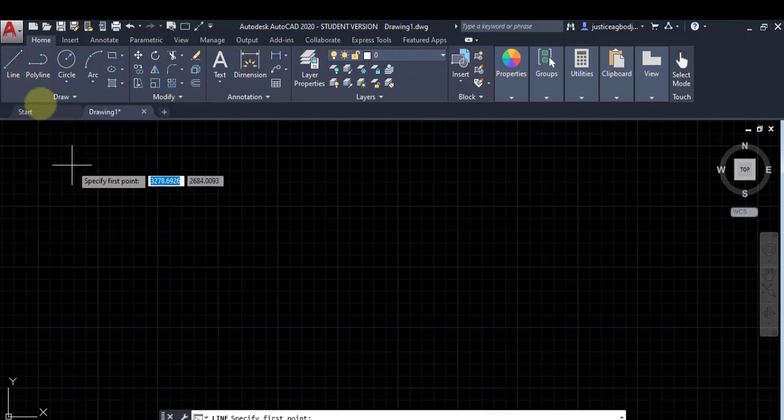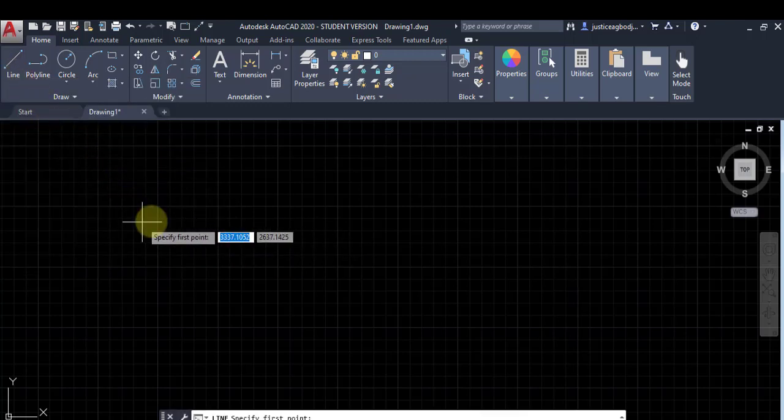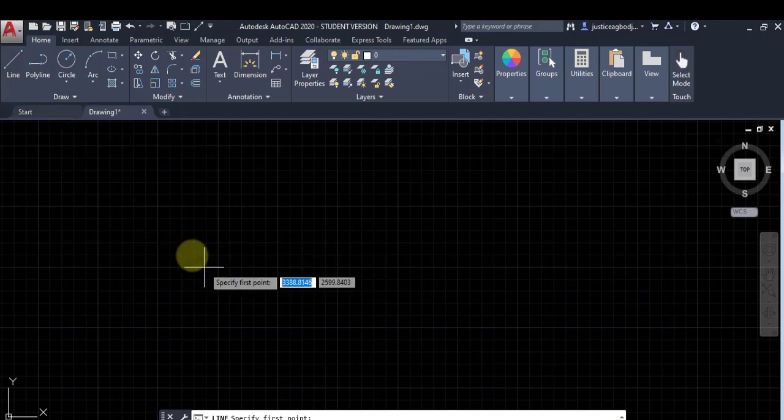So you select the line tool, and when you select it, you'll be asked to specify the first point of the line. So we use left clicking to place points. For example, when you're opening a circle, when you're starting a polyline and arc, we use the left mouse button to input the point command. So when it says specify a point, we have to use the left mouse button.